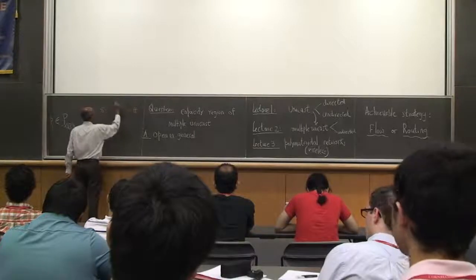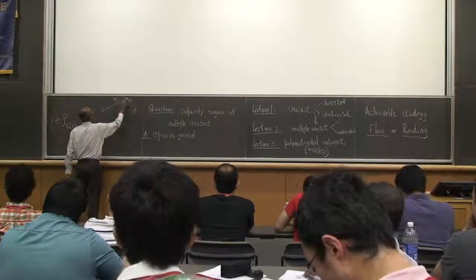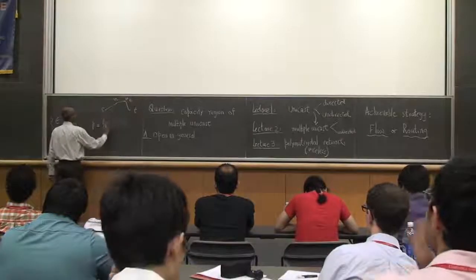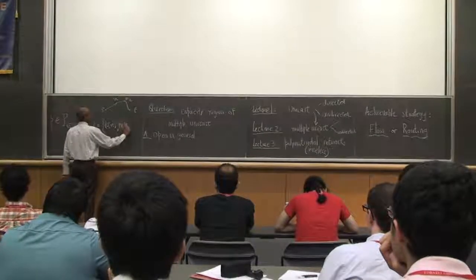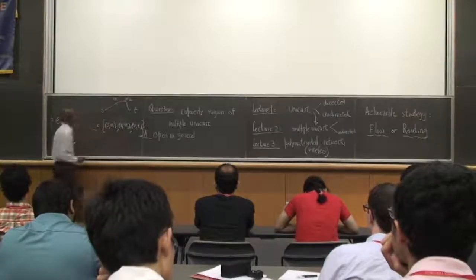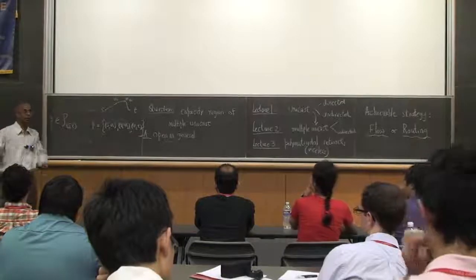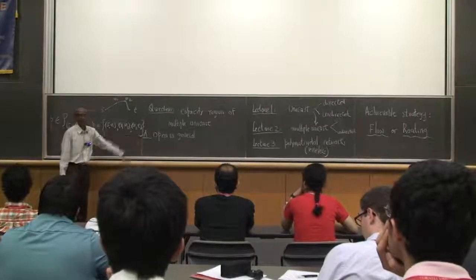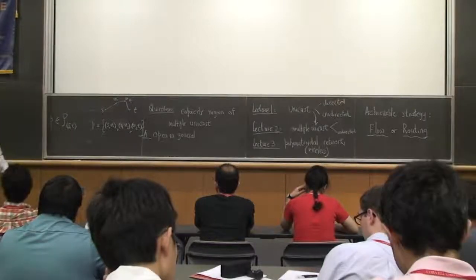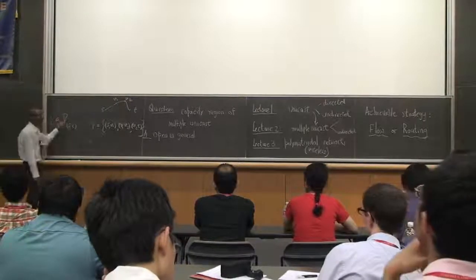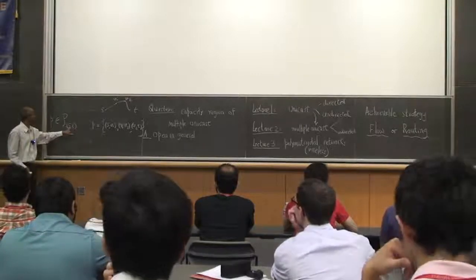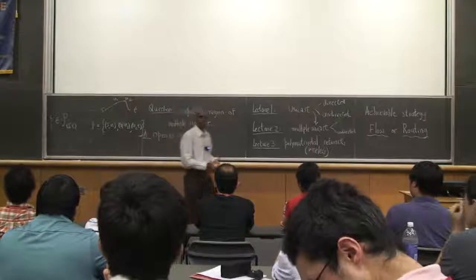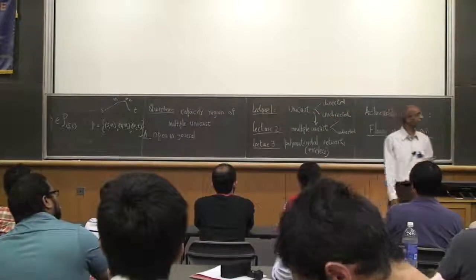Here is S, here is T, and here are nodes V1, V2. If these are edges in the graph, then this is a path. So path p is made up of SV1, V1V2, V2T. It's an ordered collection of edges such that the tail of the edge is equal to the head of the next edge and so forth. So it's called a path. I think it should also be clear what paths are. And script P is just the set of all paths. I write down S to T because this is the set of all paths that start with S and end with T. Right now there's only one S and one T, so it's kind of superfluous, but having this notation helps us when we have more S's and more T's.